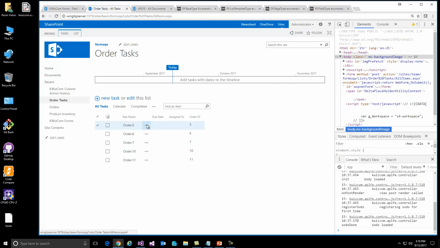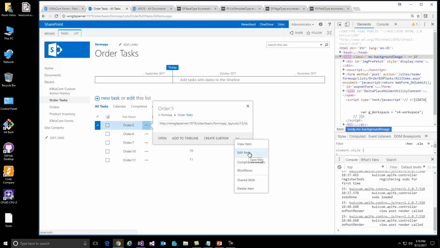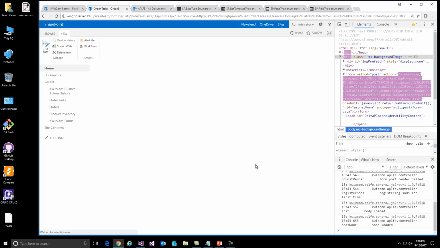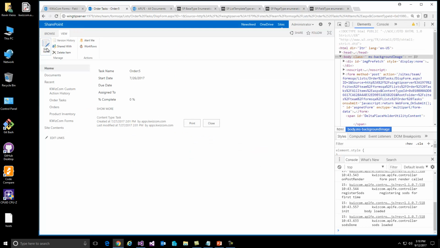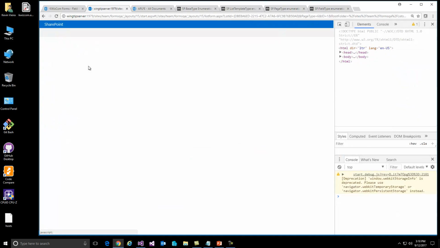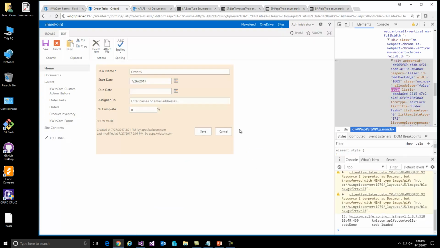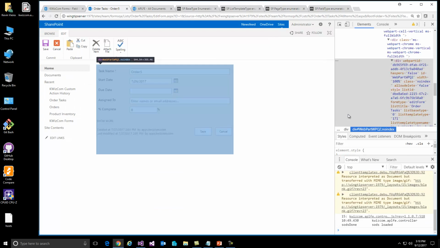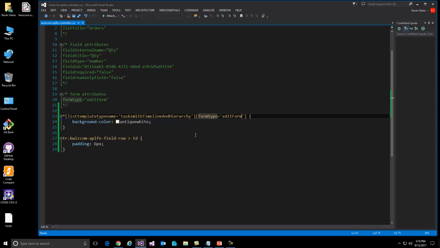And there you go. Let me go into the view form, and it's also not antique white anymore. And now let me edit the form, and you will see the edit form is the only one that's been affected. And it's because we added this additional property to the CSS rule. And it can get pretty elaborate. You can use all the CSS selectors and make these rules pretty complicated.